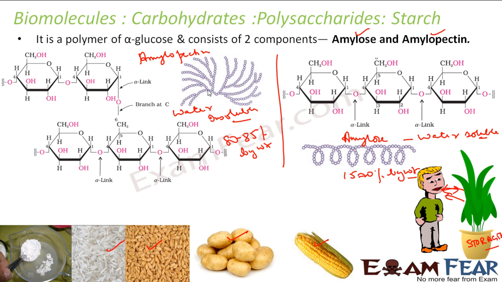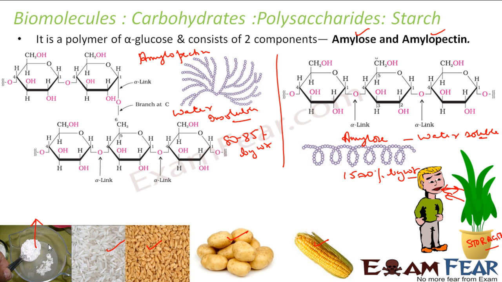If we talk about pure starch, it is a white, tasteless, odorless powder. It is insoluble in cold water but soluble in warm water.